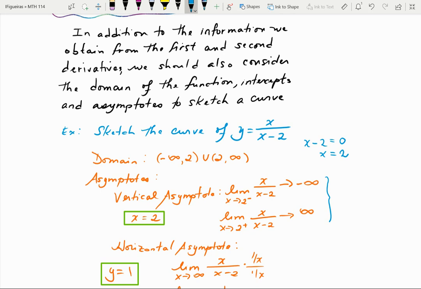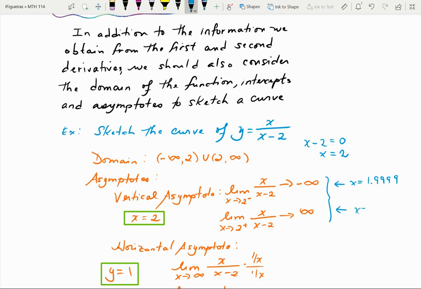So for example, on the left side, you can let x equal 1.9999. And if you plug that into a calculator, that might help you see it more easily. You'll get a negative number that's very negative. In other words, it's going towards negative infinity. And the closer you get to 2 on the left, you'll see that that negative number becomes closer and closer to negative infinity. And then you can do a test point here on the right.